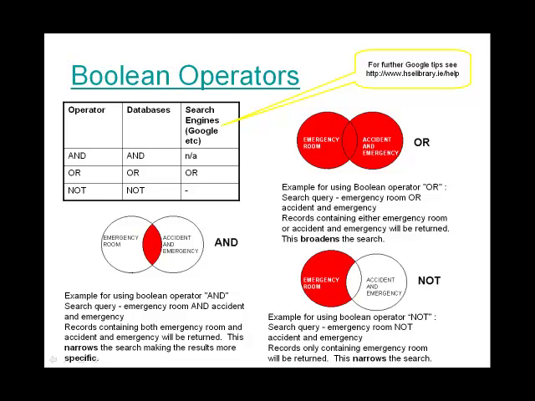In devising the focused question, Boolean operators can be useful. The basic principles of searching are based on the concept of Boolean searching. There are three Boolean operators: AND, OR, and NOT. Boolean logic refers to the logical relationship among search terms. Most databases, including Google and PubMed, make use of Boolean logic. If you combine terms using AND, your results will be specific and focused. Use of the OR operator will return more results, although some of them may be less focused or specific. NOT should be used sparingly, as it will exclude the retrieval of a term from a search result.